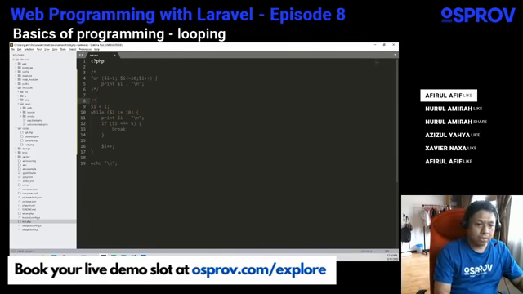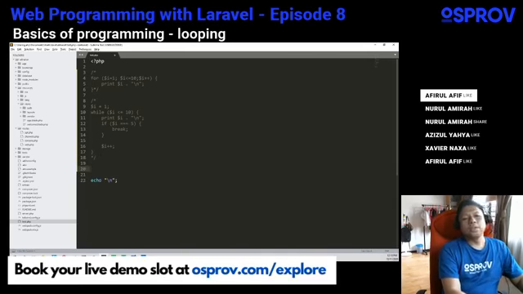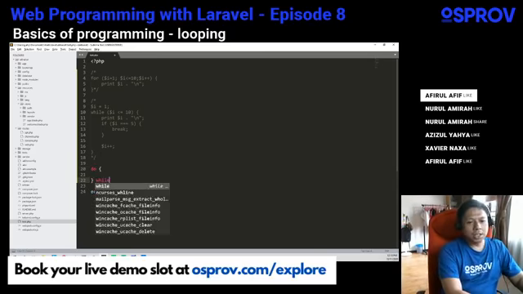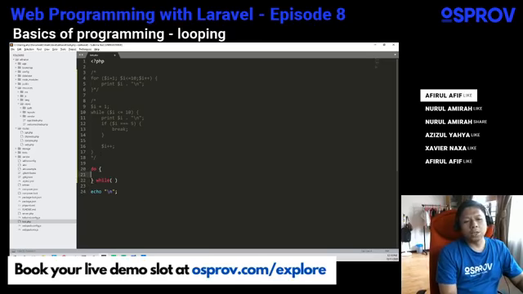Alright, so next, what else? For loop, while loop. Let's try the do loop. The difference between a do loop and a while loop is that the condition is at the bottom. So here it will just run whatever is inside. Here also I put the condition.